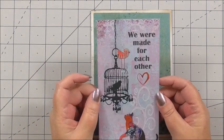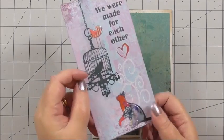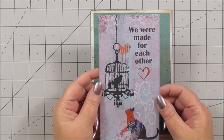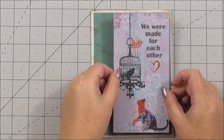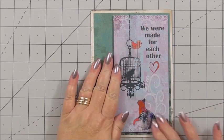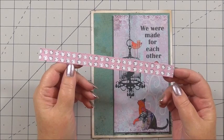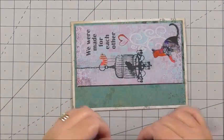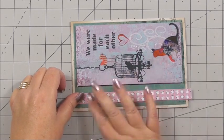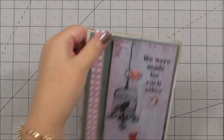I've taken one of the elements from the collection and cut it out — it had a black layer around the edge which I've also cut away. I've then used glossy accents to accent the cat and the little bird sat on the birdcage; it says 'we were made for each other' — perfect and ironic. I've got 3D foam on the back and I can position this on our card front and press it down, then trim the excess away. I've also cut a colour embellishment included in the collection and I'm adding this down the side of the card and trimming the excess so it fits the card perfectly.